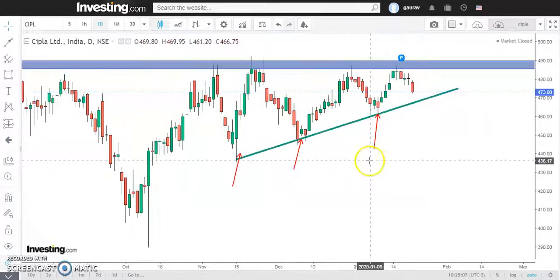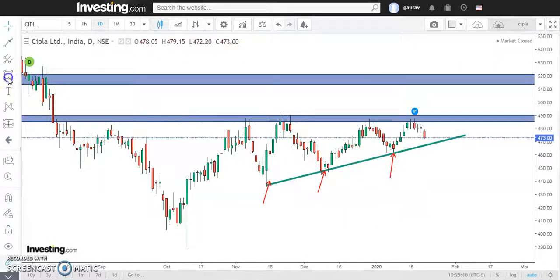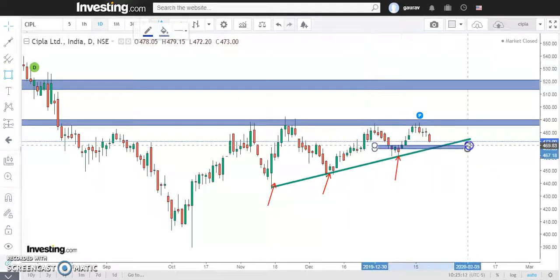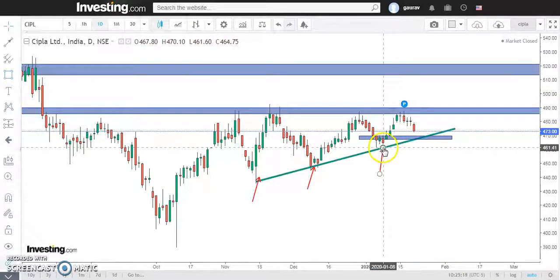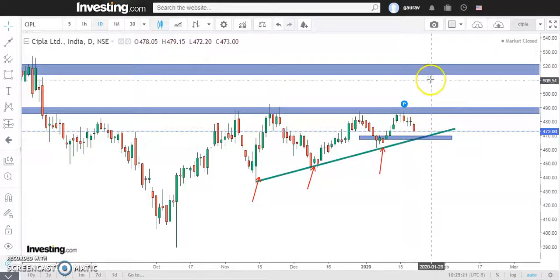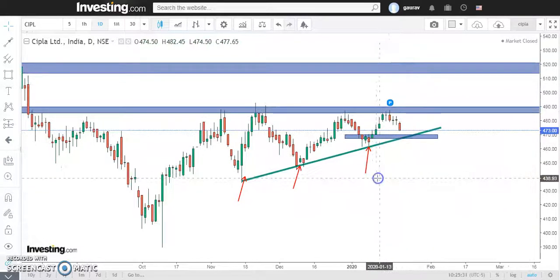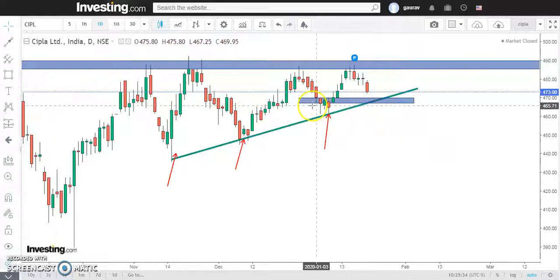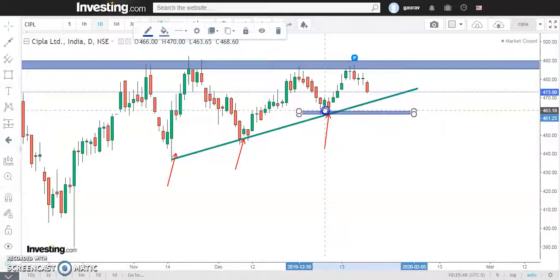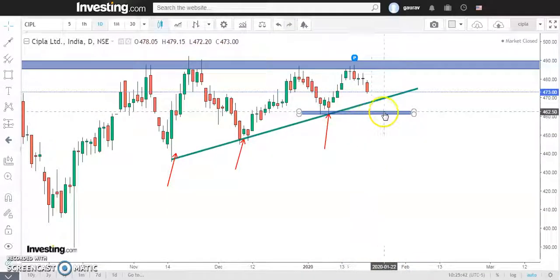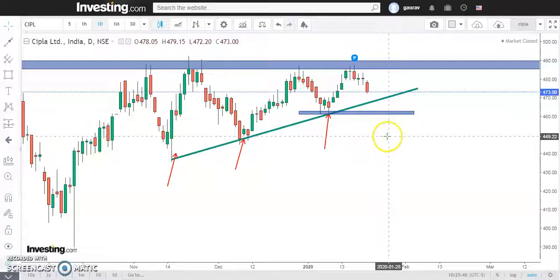So basically there are two ways to trade it. One is that we should wait near this level for a higher high and a bullish candle, so that we can take this area with our stop loss in anticipation of the breakout to 1512 levels. If someone is not interested in buying, or wants to sell, he should wait. This is only for positional view. He should wait for a close below this, then we can move lower, 446, 442.